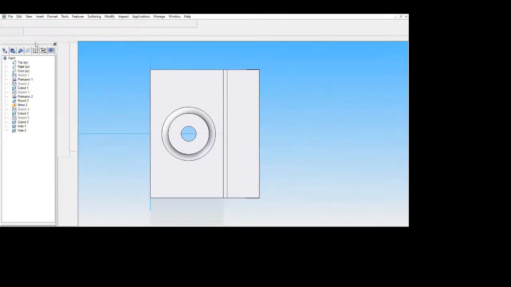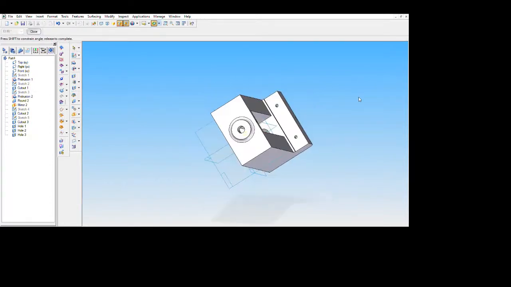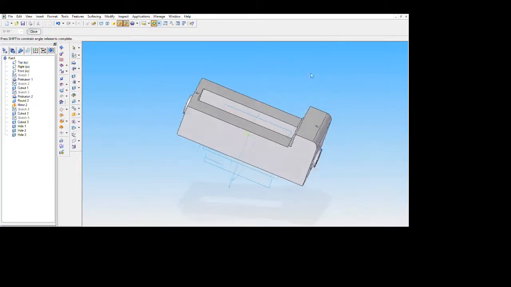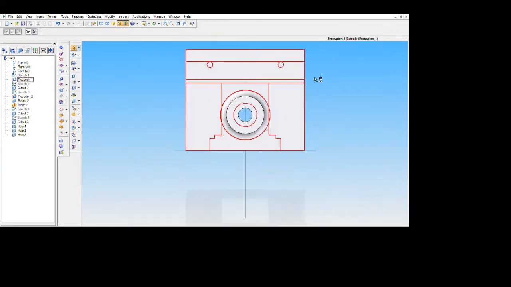Go to return, give the backward direction. Now as you can see, the threaded holes have been made. You can go with the left view.